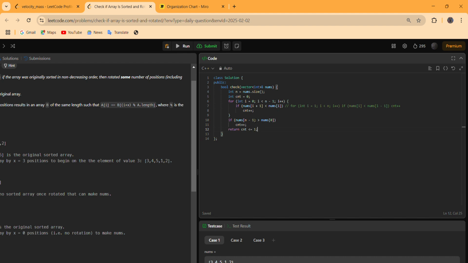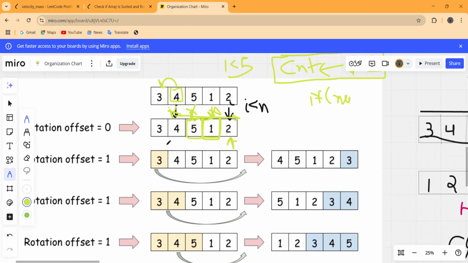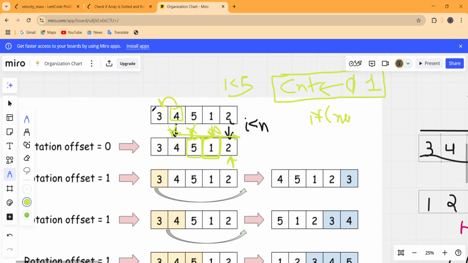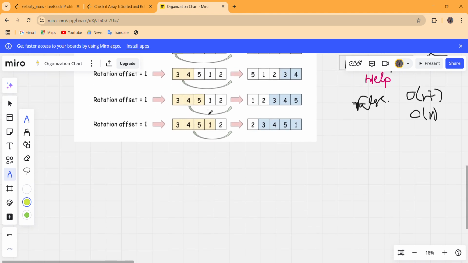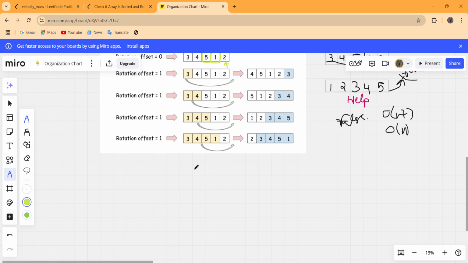What is this condition for? It may be possible that the array is rotated at this position. Let us take an input like 5, 1, 2, 3 and 4.